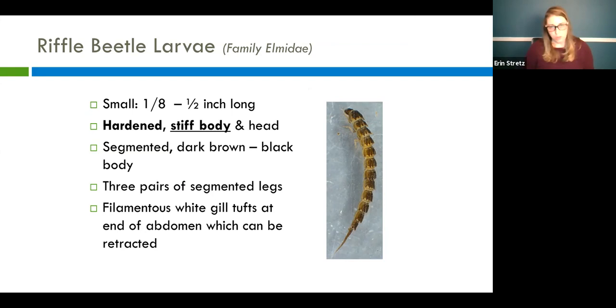We try to be as gentle as we can as we get these organisms off the rock or off of leaves into our nets, but sometimes it does happen. If you find an organism that is decaying, where it's really dead and it's obvious that it didn't just happen, then you would not count that as an individual. And just remember for the caddisflies, if you find a case, make sure that there's someone inside the case before you count it as an individual.